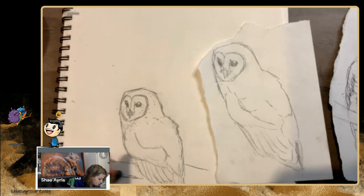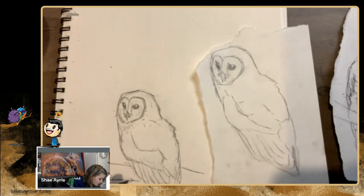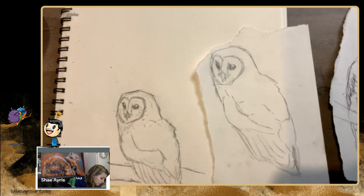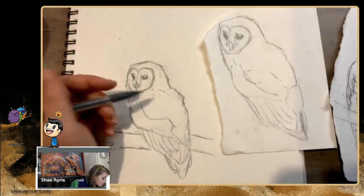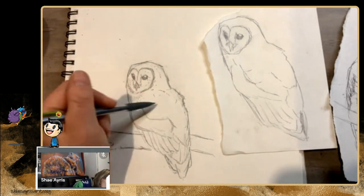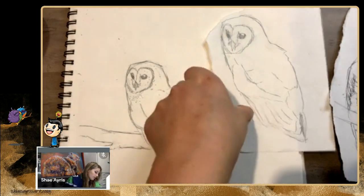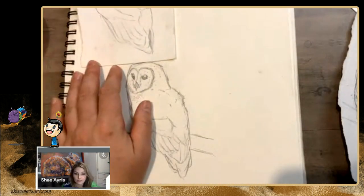Right? He could be sitting on a stump, he could sit wherever you want. Yeah, so that should be good. And then you've got a nice little owl that you can show people. If you're feeling a little extra, you can even start adding more feathers if you want. You can make it a little more detailed. There's so many other things that you can do. And so really cool that we can get to that point. So that's our barn owls. How's everybody doing with that so far?